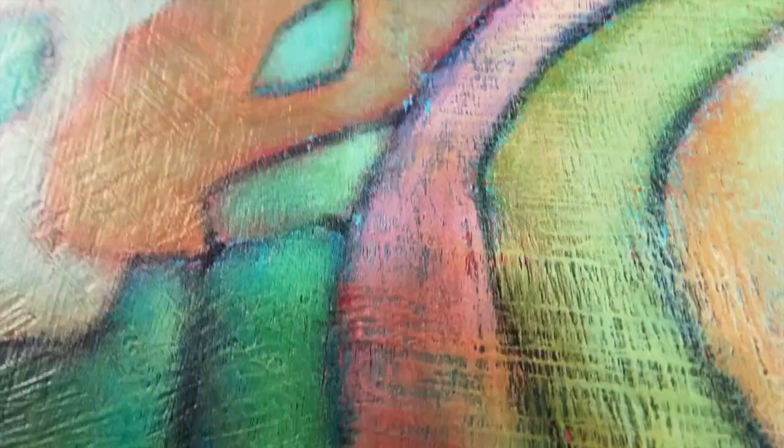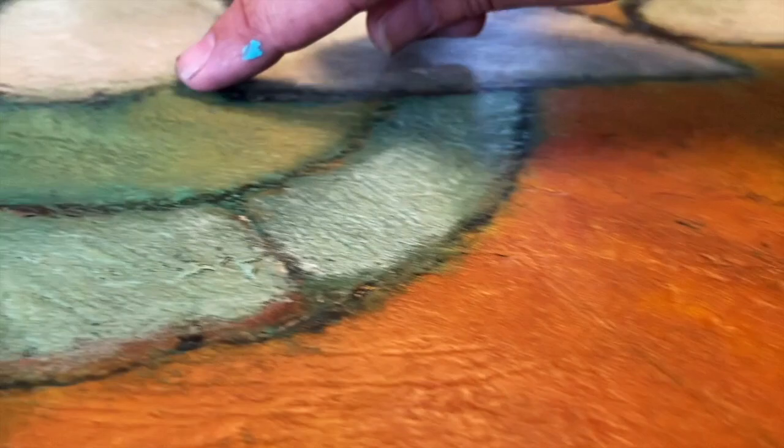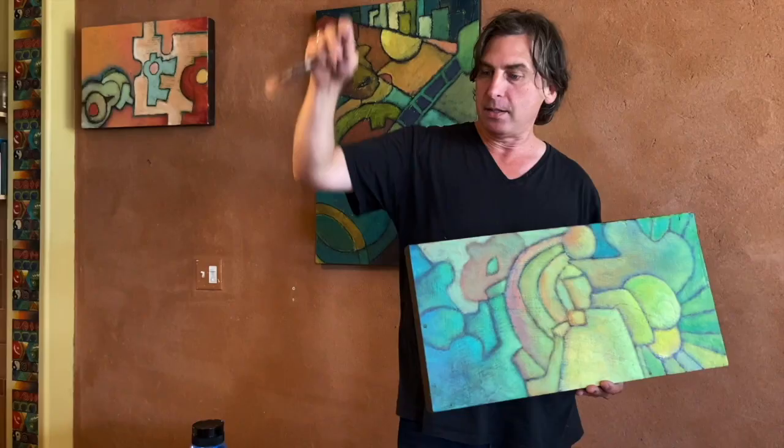There's so many layers on there. Look at this one down here. It almost has kind of a leather quality. Look at the different layers. Texture, it's built up. There's probably 37 or 40 layers of paint on there. The mistakes that I made are what makes this thing beautiful to me.